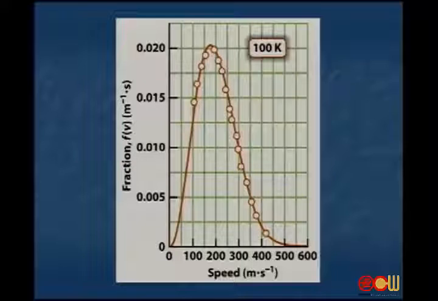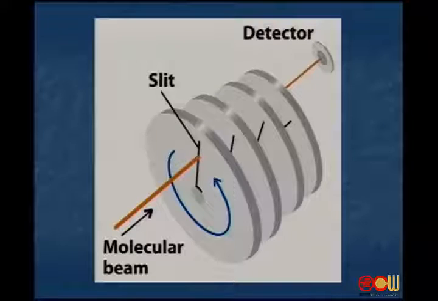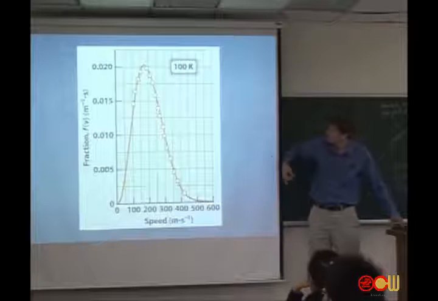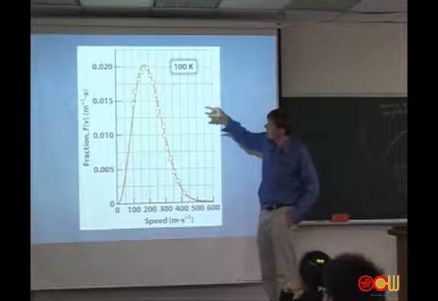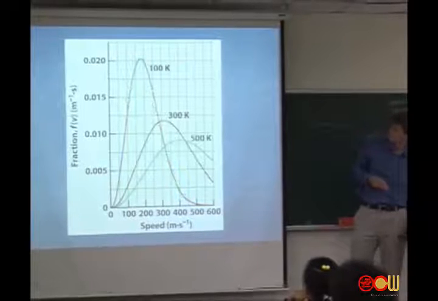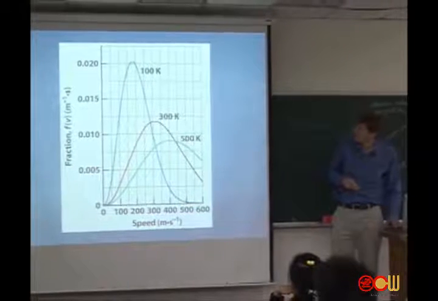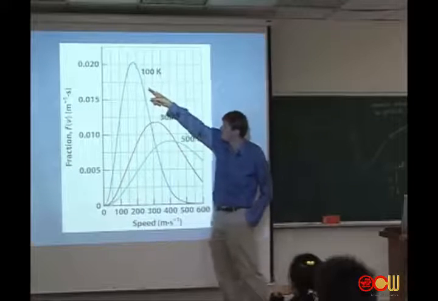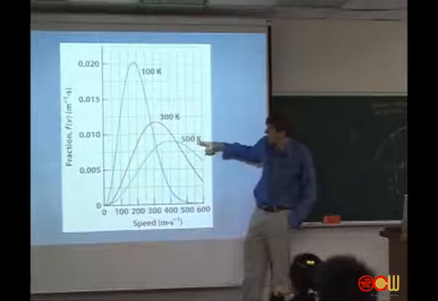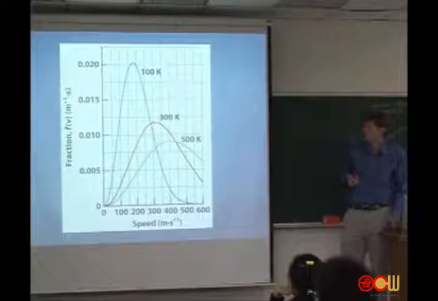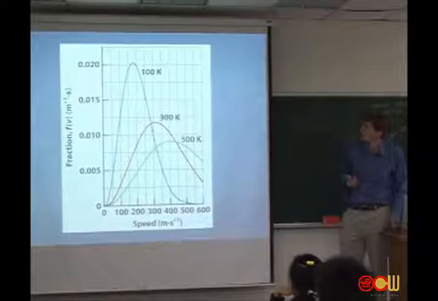And those are the results from this experiment. For every rotating speed of this experimental equipment, you are just measuring the intensity of the signal on the screen. And you again see that at different temperatures the speeds are different. At low temperature the speeds are small. When you go to high temperature it's a much wider curve, which is what we expect. We know that temperature and velocity are correlated.